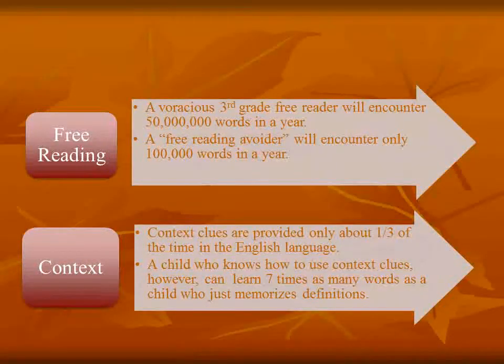Nagy and Anderson have found that those who do a great deal of free reading, the 3rd grader mentioned in the slide for example, are more likely to have automatic word access. Many believe that beginning in the 3rd grade, the major determinant of vocabulary growth is the amount of free reading that a child does. Voracious readers are able to pay more attention to comprehension versus simple decoding as that automaticity develops. It turns out that a substantial portion of vocabulary learning occurs through context.